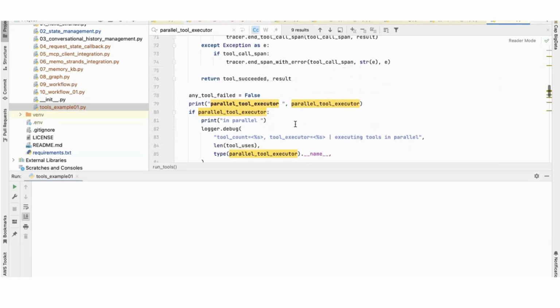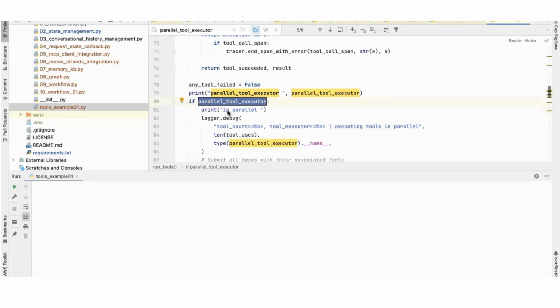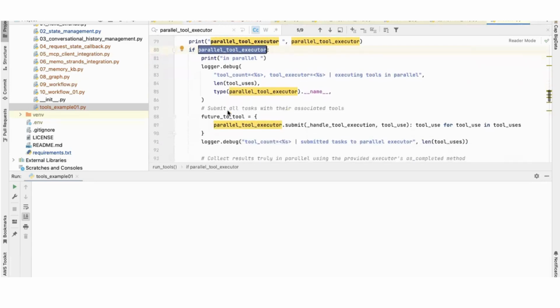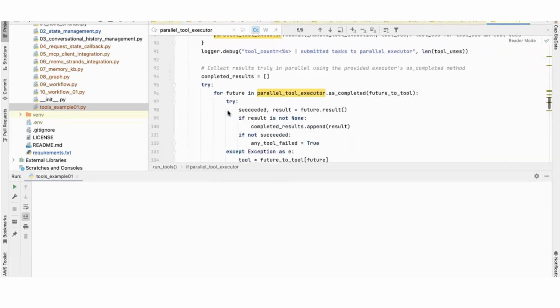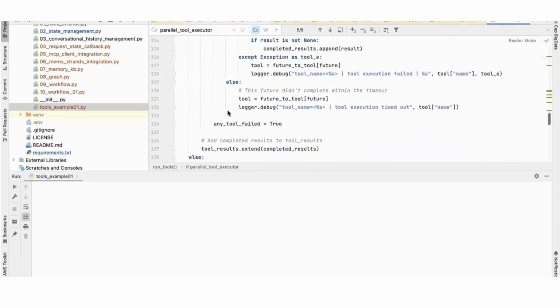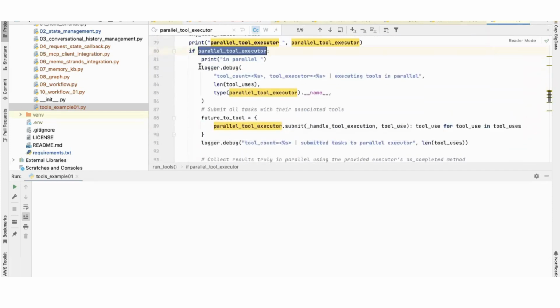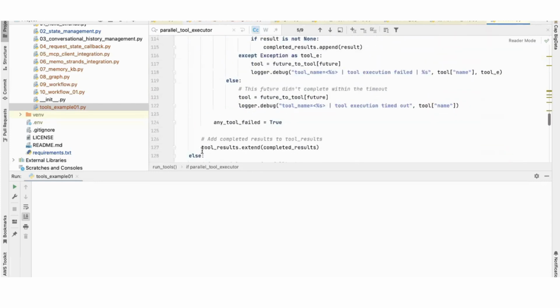So remember in the beginning, I said that max parallel tool I'll talk about later, right? If I have given that it can run max parallel tool equal to 2 or 3, it means it will create two threads and try to run the tools in parallel. If I say 3, if there are 3 tools, it will try to run that in parallel, right? And this is where it executes the tools. If I say max parallel tool call is 1, then it runs in a sequential mode here.